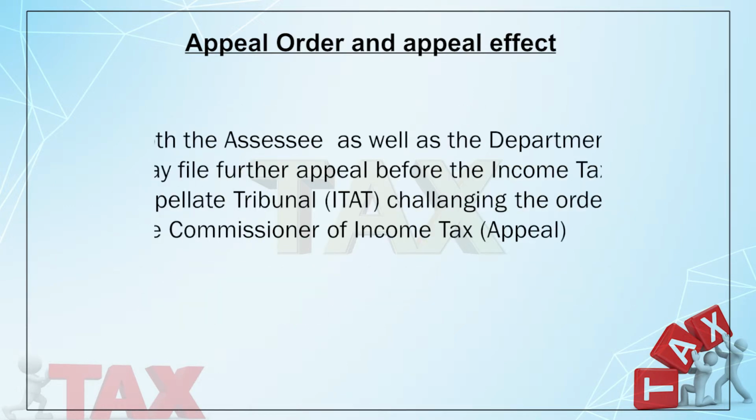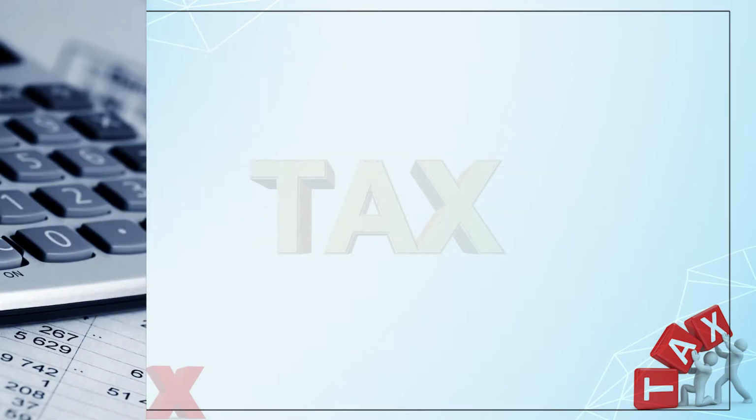If the department also finds that this appeal order is good enough, they also will not go ahead and the matter settles there itself. However, if the assessee finds that the commissioner appeal has not given him a proper benefit or justification, or the order is not very clarificatory, or in the order a lot of confusion is there, or the benefit has not been passed on, the assessee may further claim in the second layer of appeal called the appellate tribunal.